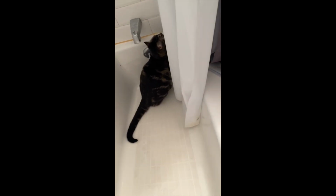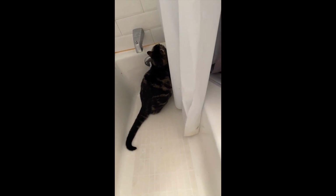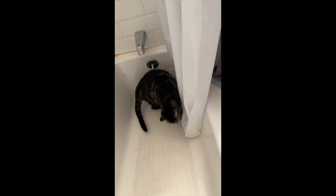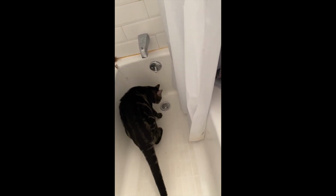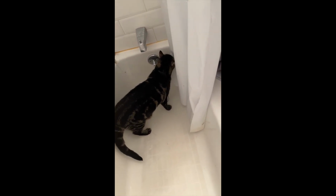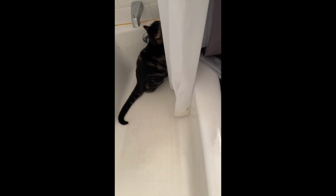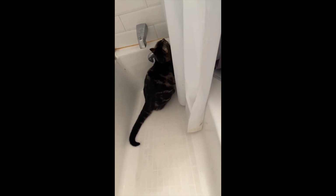At this point, Zelda absolutely refuses to go on the toilet. She only goes in the shower drain. How would you feel if you were toilet training your cats and one continued to progress and one went in the shower drain where there's still no mess? I'm sure you would do the same thing and just allow your cat to go down the shower drain.